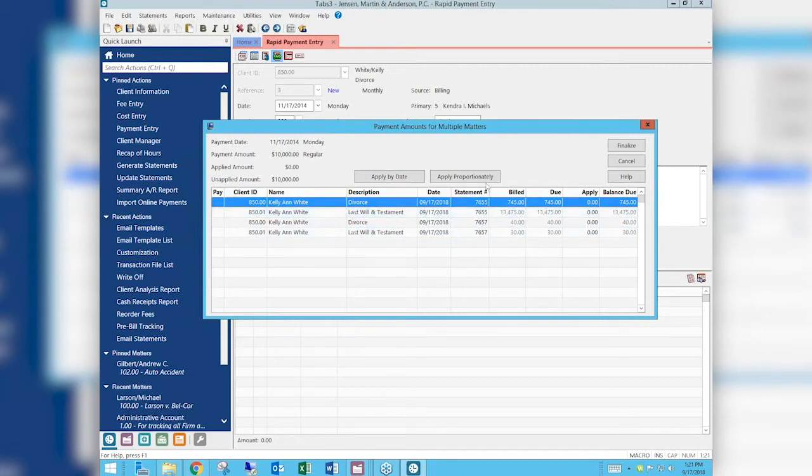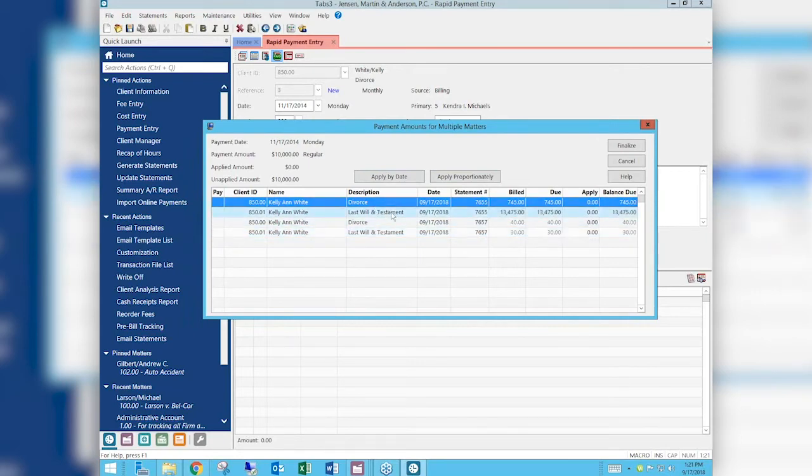This is the part, and a lot of these other functions that are coming in up here, but this is the part that's new. The fact that you can now say, I'm applying this payment to multiple matters, some of those matters, or all of them, happen to have multiple statements outstanding. You were not able to split it up, specifically applied to specific statements in the past.